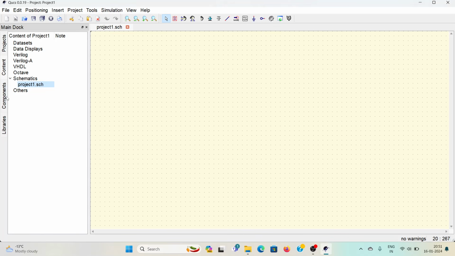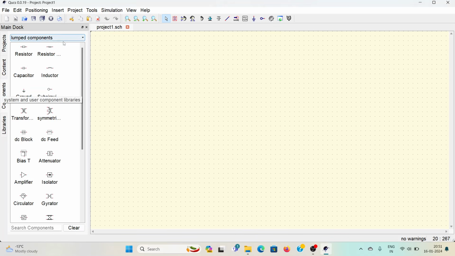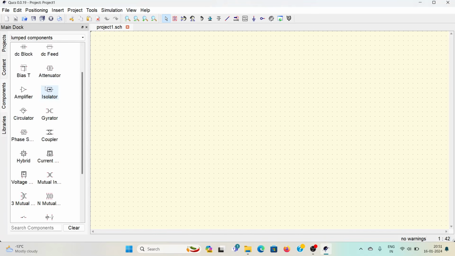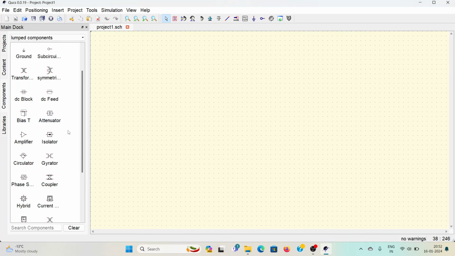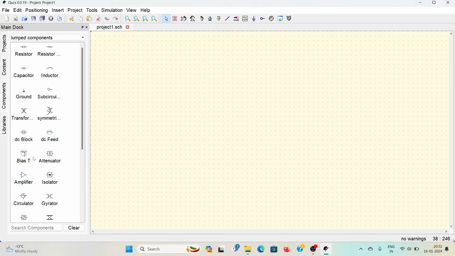This is our schematic working area, and the next step is to place components. You can go to the components tab, and we have a wide choice of components here, the first being lumped components, and we have multiple choices of lumped components here. The basic RLC is there, and then we have a ground, we have some sub-circuit ports, so that if I create a circuit which is a sub-circuit of some other, or which can be linked to some other schematic, which is pretty similar to ADS if you have used ADS before. And then we have other standard things such as DC block, DC feed, we have bias T. You can see a lot of RF related things here like isolator, circulator, and phase shifters, and a lot of other things.